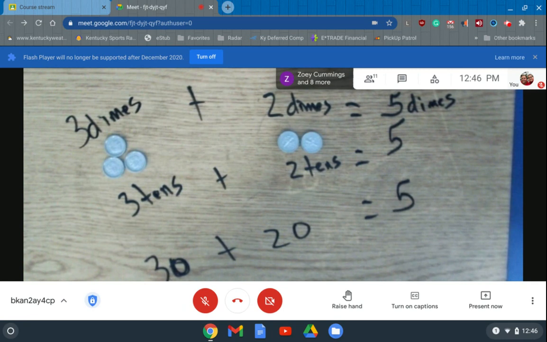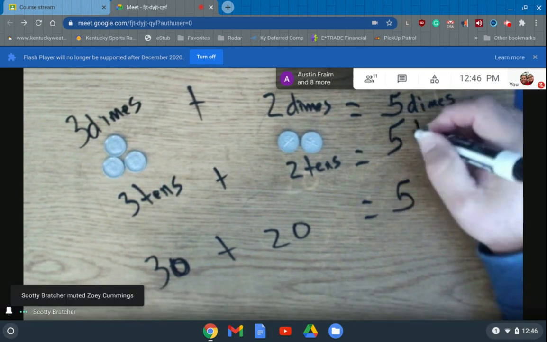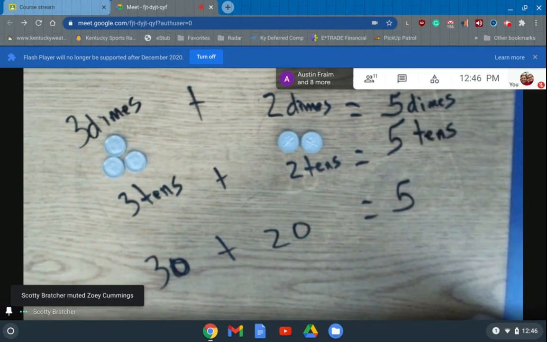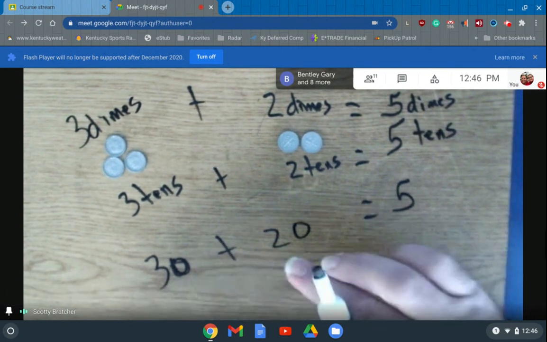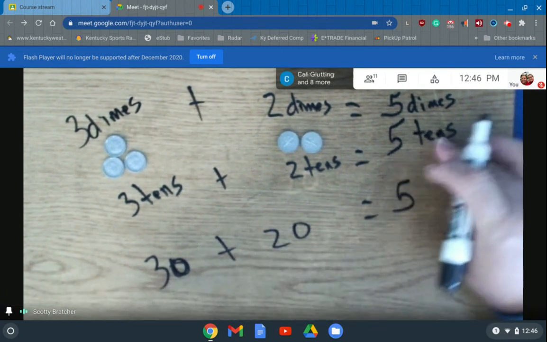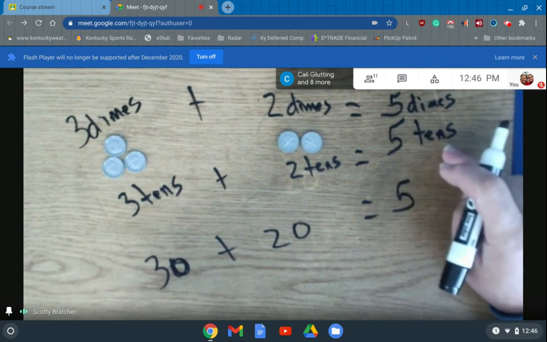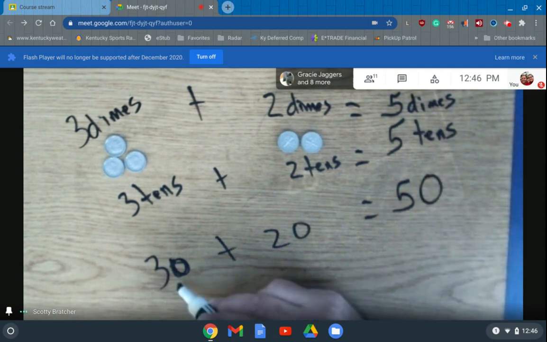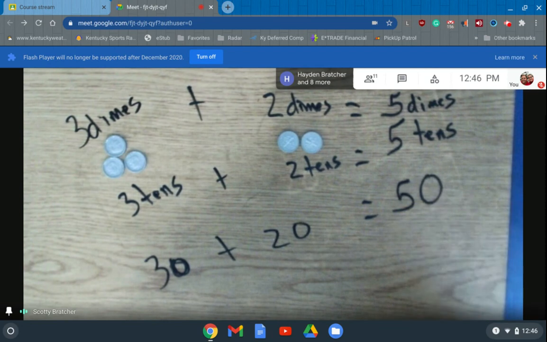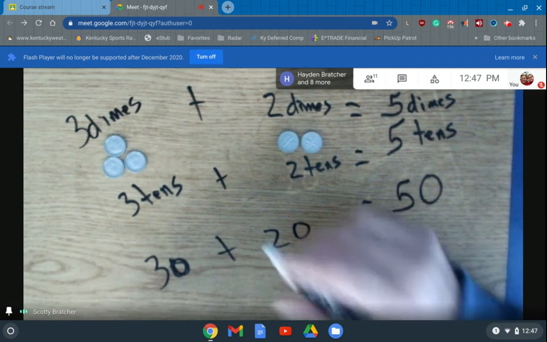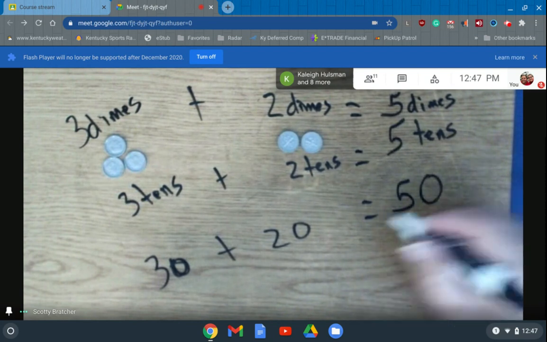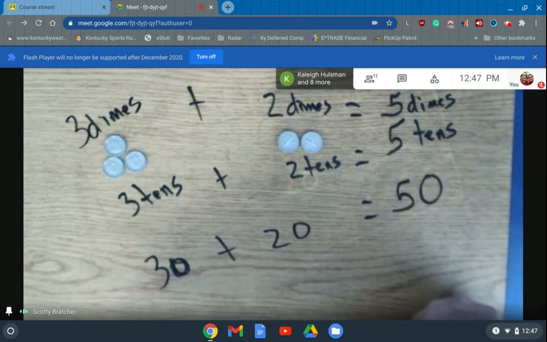2 tens plus 3 tens gives me what? 5 tens, exactly. So 30 plus 20 gives me these 5 tens, and this word tens, we've been turning that into a what, Kaylee? 0. A 0. So that makes 30 plus 20 equals 50. All right? But we're talking about money, and this is the number sentence that we're looking for, and we found it, but now it needs money in it. How do I fix that?